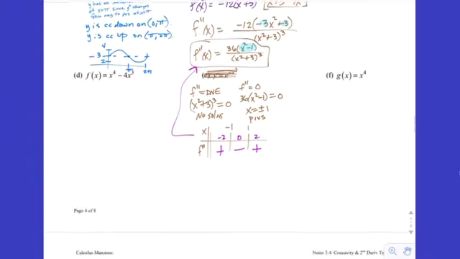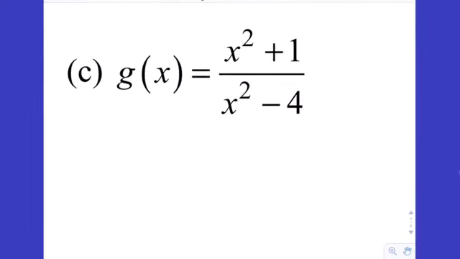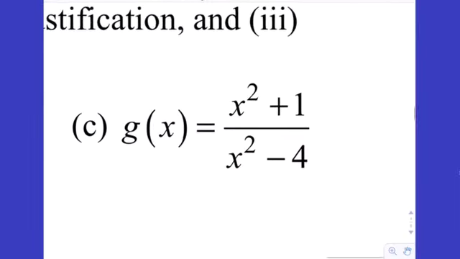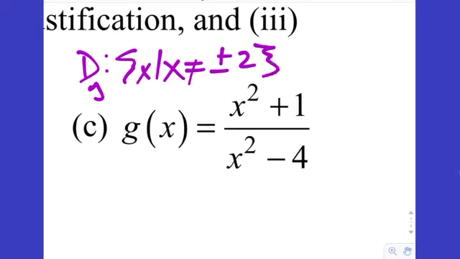All right. Not sure if we have to do every single one of these, but let's do C, because it comes next. If you get in the habit of analyzing the domain first, you're more likely to have success throughout the problem. What's the domain of this one? All real numbers? No. It'll be the set of all x such that x isn't what? Plus or minus 2, yeah. Just for the record, are they VAs or holes?